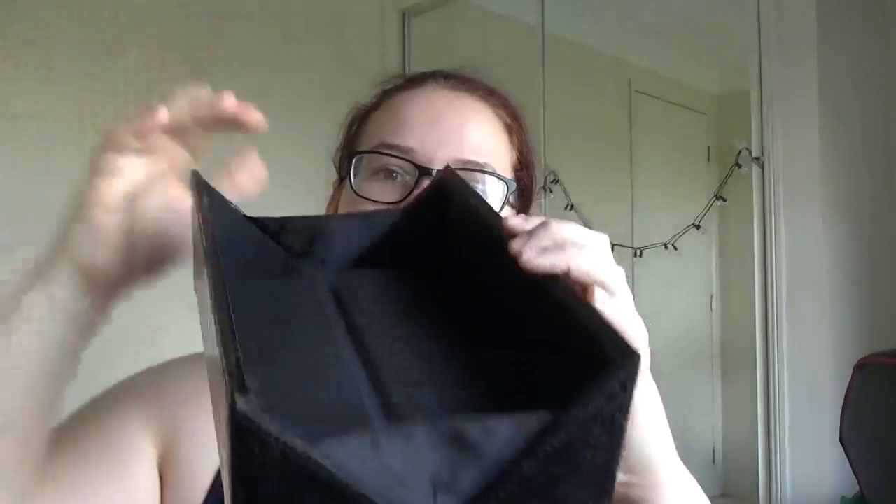This is one of Jaclyn Hill's favourites as well. It's only $20, which is more than I would pay for a makeup bag. However, it looks like it can hold quite a lot of brushes. I feel like it can hold lots of makeup brushes and other things in here as well. I like to use makeup brush cases for mascaras and eyeliners and things that are straight, so I can put them in there too. I'm going travelling on Monday so this is going to be really exciting to use.